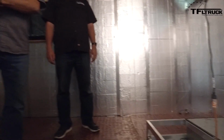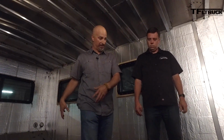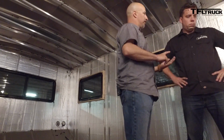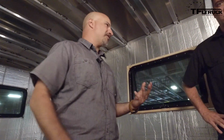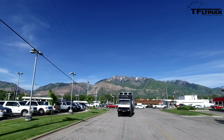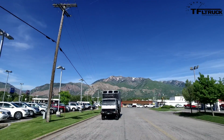That same unit that mounts to the chassis also provides your domestic hot water and is also your engine preheat loop. So it will preheat the engine, so it'll start in the winter. You basically have endless hot water, at least till you run out of water. You have a great view from up here. There's more glass than you know what to do with.